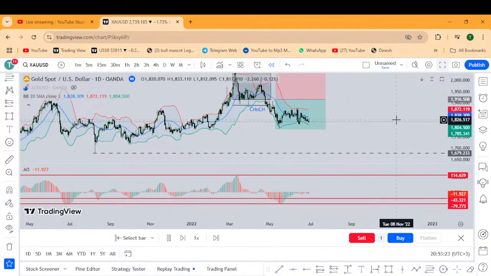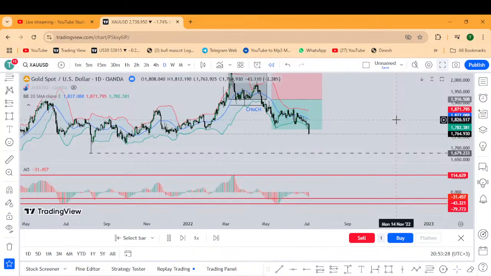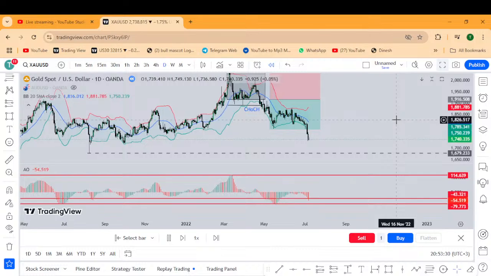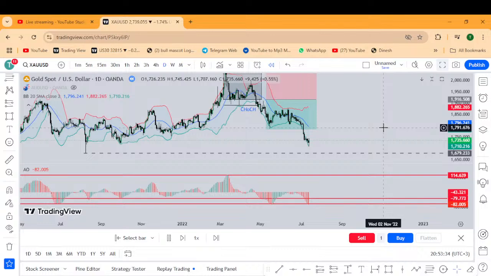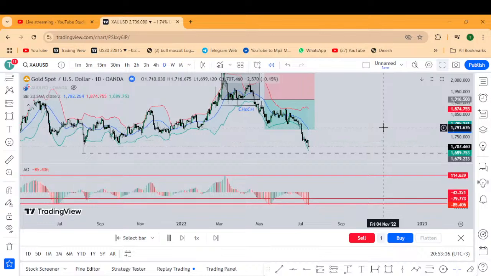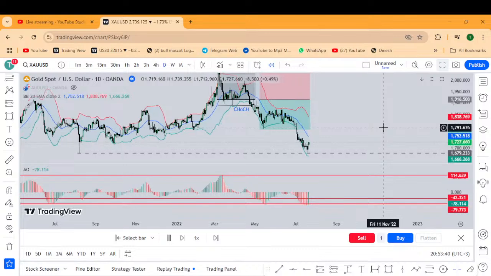All you have to do is to follow the market structure. Simple. Follow the market structure. That TP is already triggered and we are all good. My friends, listen, I want you to treat this as business. Don't treat this as a game that you wake up and you want to play.